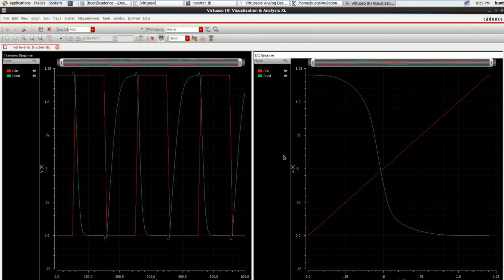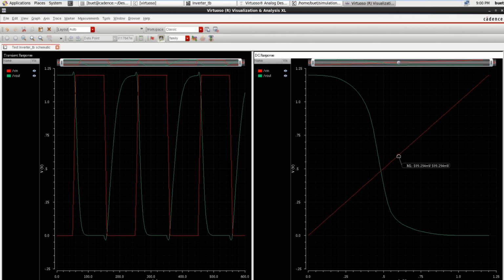This is the output of a CMOS inverter circuit, and this is the DC characteristics of CMOS inverter. But if you observe that, it has to cross over exactly at midpoint. For 1.2 volt, it should be around 0.6. Let me use the marker for this. This is the midpoint actually. The crossing has to take place at this place. It is not swept properly.